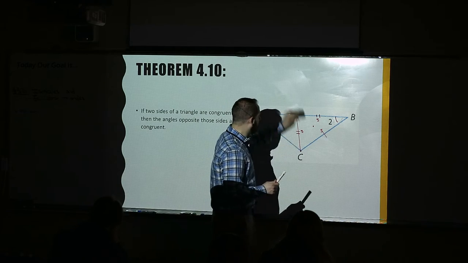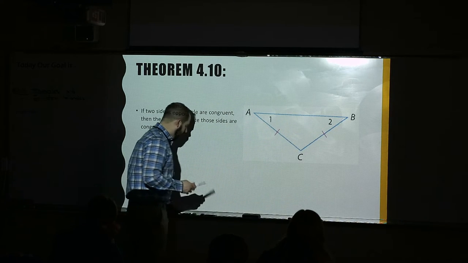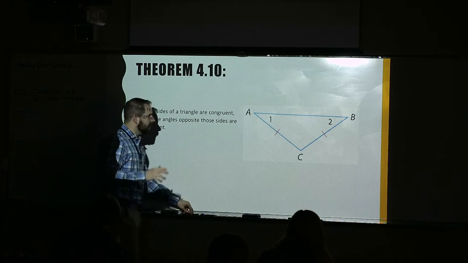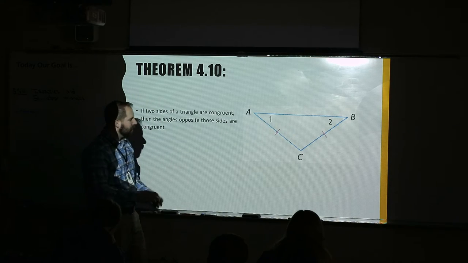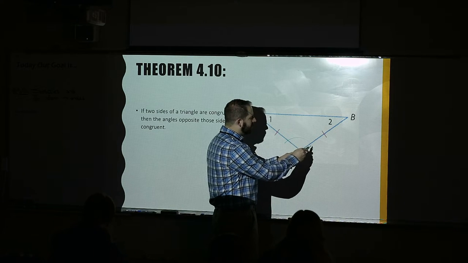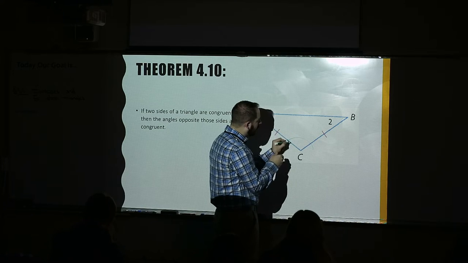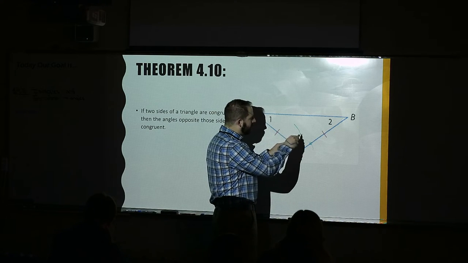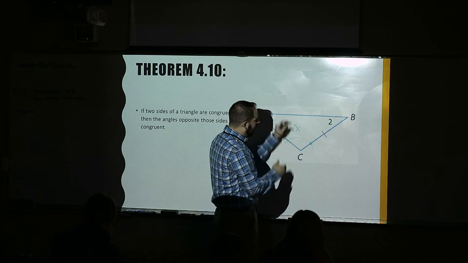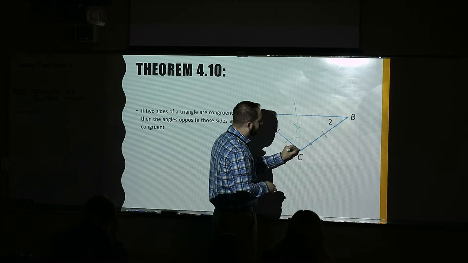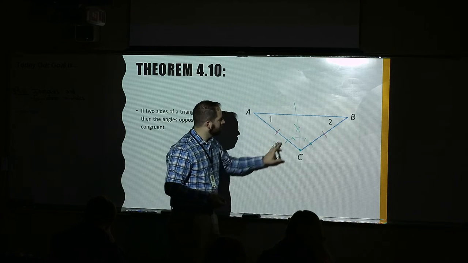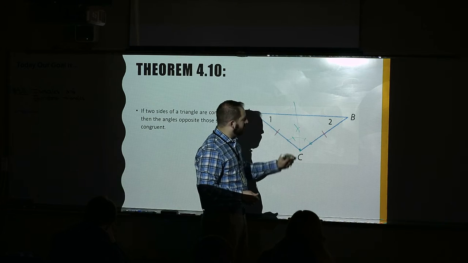Now, I've seen it done a different way. With another textbook, I think it was the actual geometry book they used last year, the author did an angle bisector. If you don't remember how an angle bisector works, you take your compass, you draw an arc, then you pick up the compass and put it on the points where the arc hit the sides, and you draw an X out the middle. It draws a perfect angle bisector. If you don't remember what an angle bisector is, it cuts this angle into two parts. And it goes right through letter C.